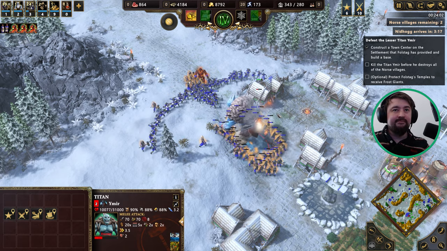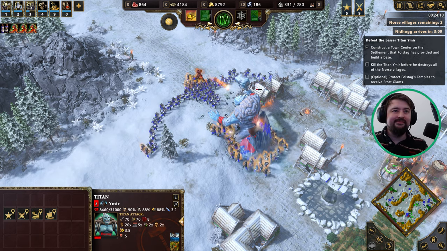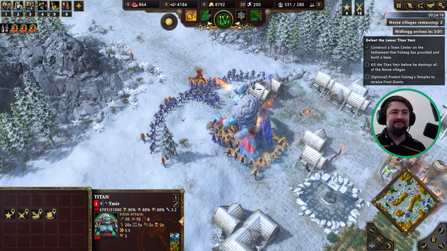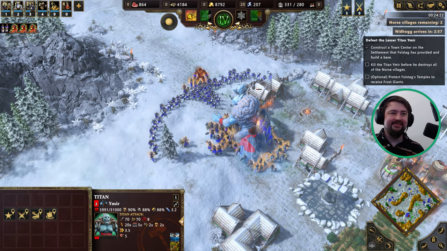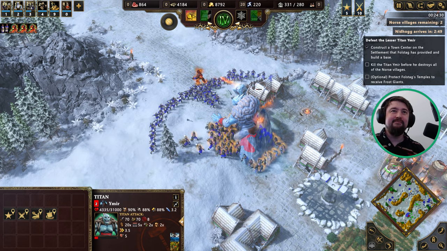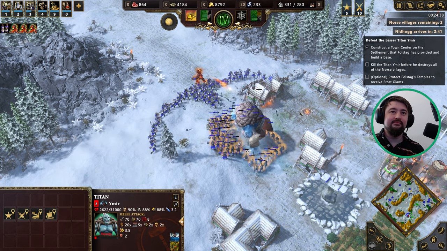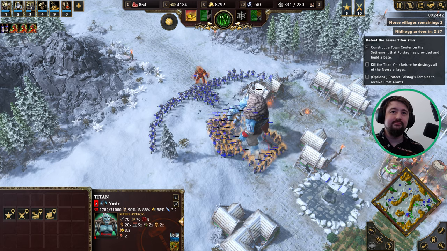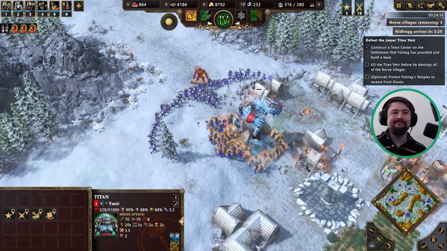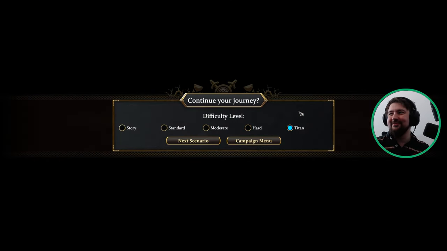Stop freezing, my boy. Okay. We might actually be able to kill him. Gonna be close. Really close. I mean, this guy is tanky as all hell, but we're whittling away. Yeah, he's a goner. Who needs a Nidhogg? Quite the mission, quite the mission.